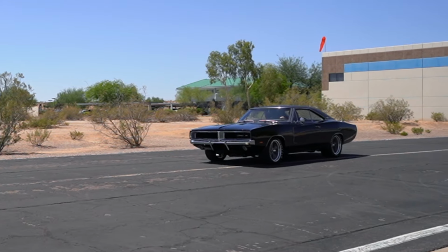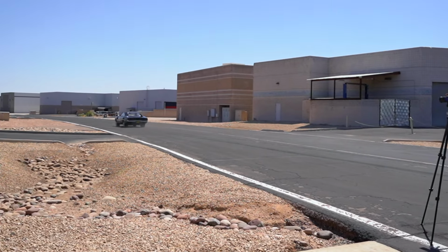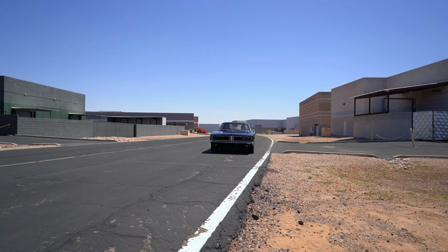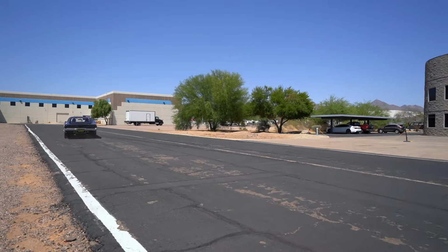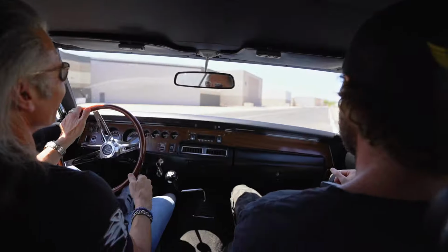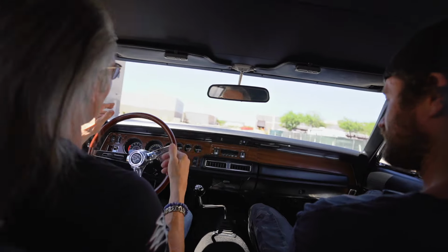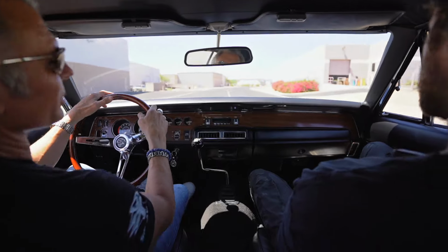Absolutely. Oh my God, I love that. Oh my God. A little too much. How can someone not love that? So you can see it out in front where we grabbed, we dropped to second, got it hooked up. You can see it going. Exactly. If he'd gone for third, it would have been smoking some more rubber off there. So I don't want to buy a new set of tires just yet.